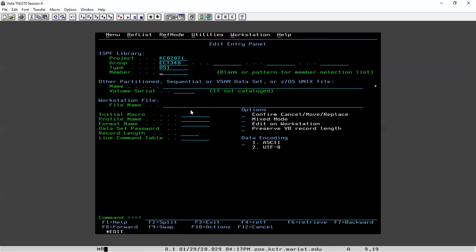I'm going to put here my user ID, KC02071. You put your ID there. And as I say in the book, your ID, the Lab4, and new member. There are a couple of ways you can add a new member. This is probably the easiest.